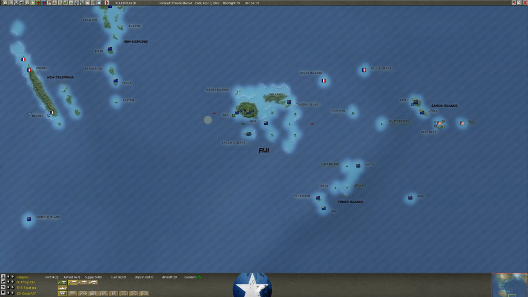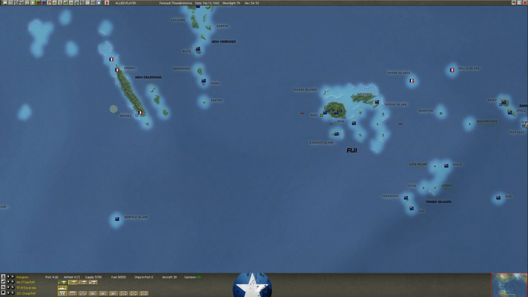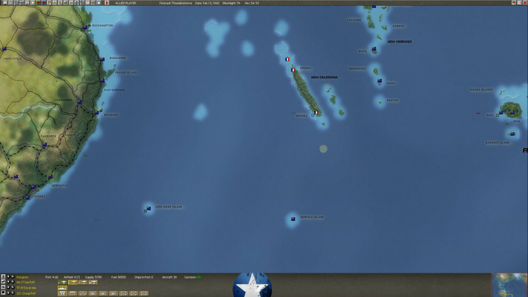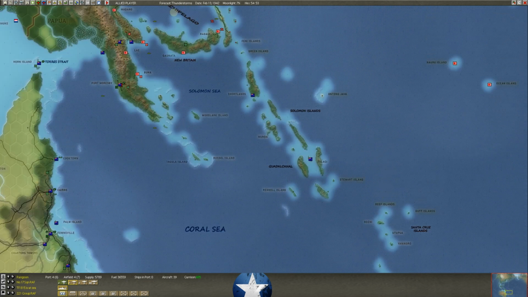Out here by Suva, he has not really pressured us much. Suva is the center point of the whole South Pacific. You've got the two subs that we've spotted out here. Now, I've got some destroyers I'm going to send out here and try to go sub hunting. We'll see how that goes. I do not have enough at Noumea right now. I've got a lot of stuff coming on the way.